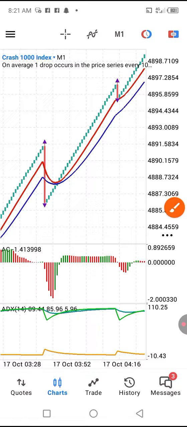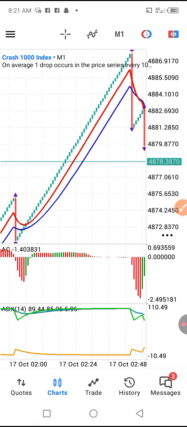This strategy is very simple, guys. Very, very simple. If you follow the rules, if you know that your capital is not enough to wage any spike that will come, then you wait for the trend. Don't enter when the market is selling. Enter when the market is buying. You make sure that your moving average, the red for buying, is above the blue line. When the red is above the blue line, it shows a buy in 1 minute time frame.